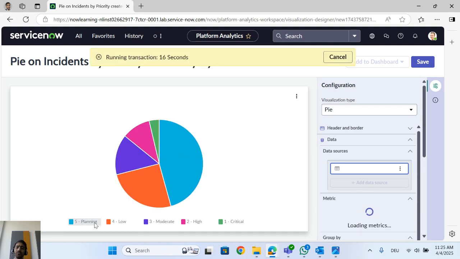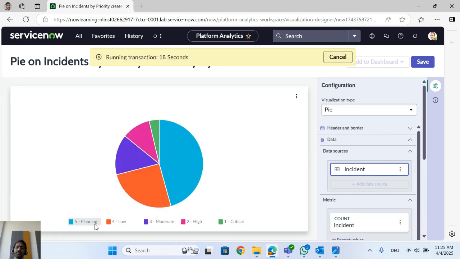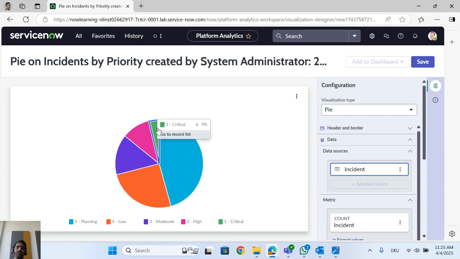According to that you can see how many are the critical ones. There are less critical ones, six only, with 4%, high, moderate, and low, and planning. So this is the basic creation of these things.